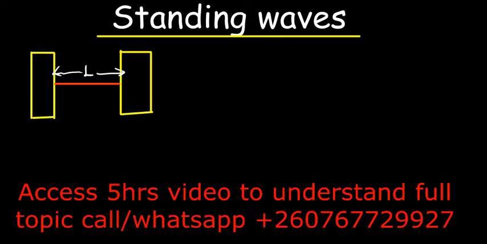Now if a force is applied in between here, a wave is going to be generated. It can be generated in that manner, or otherwise. Now what if I have two pillars and then a wave has been generated? Let me just draw this. I have applied a force here. You pluck it, then a wave is going to be generated.